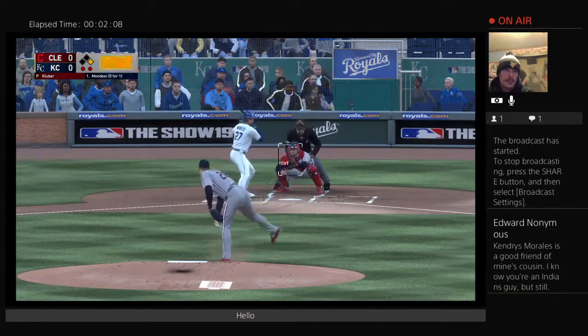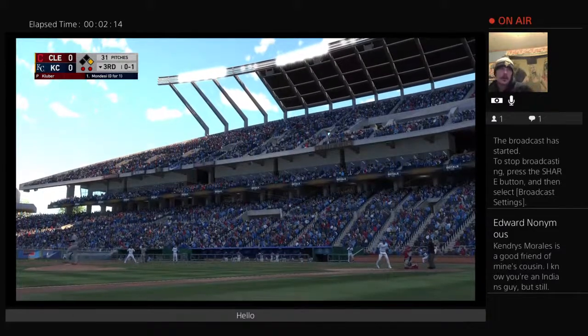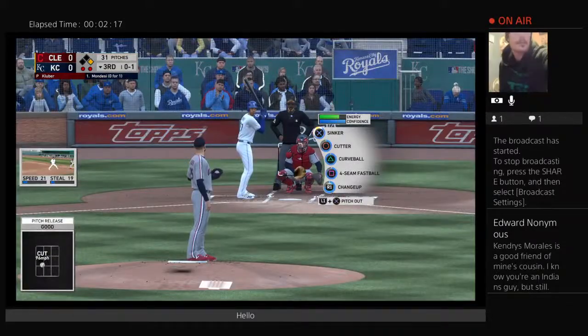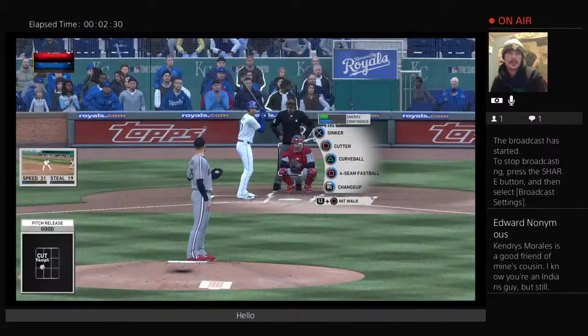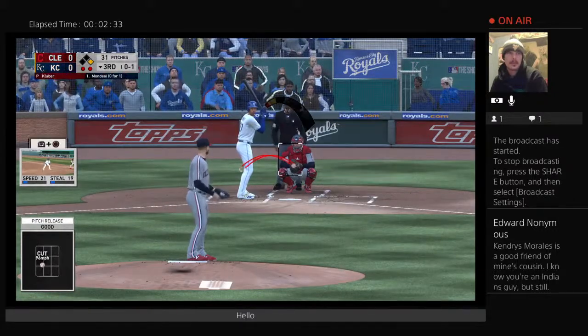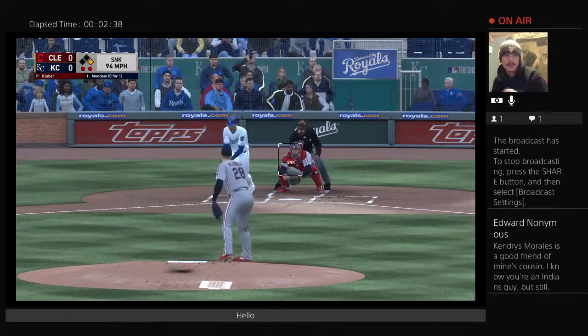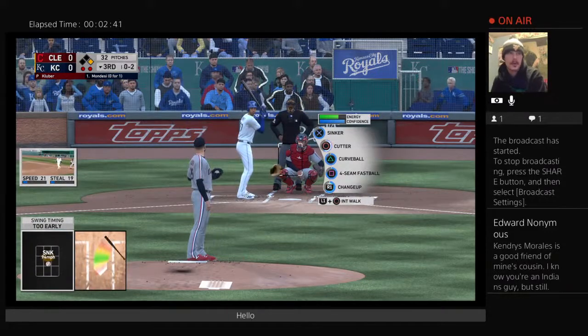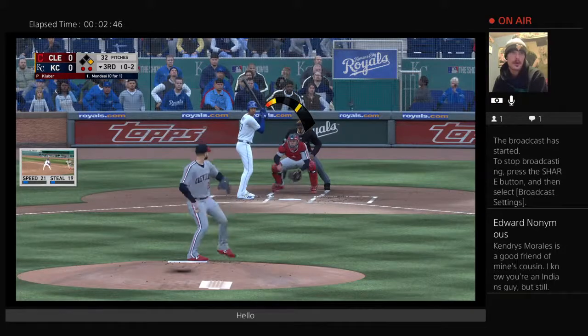Standing in now, Adalberto Mondesi, batting left-handed here as he takes a look at strike 1. Mondesi is a guy that has a lot of speed, no doubt about that. And while that certainly is a weapon for him offensively, it could be argued that it benefits him just as much on the defensive side of the ball given the position he plays. And not only just speed, but first step quickness speed. He's able to track balls down that other guys cannot get to. And sometimes that's half the equation.